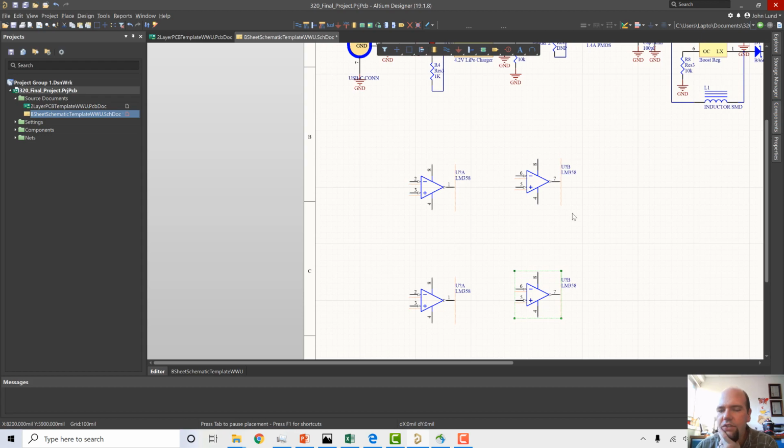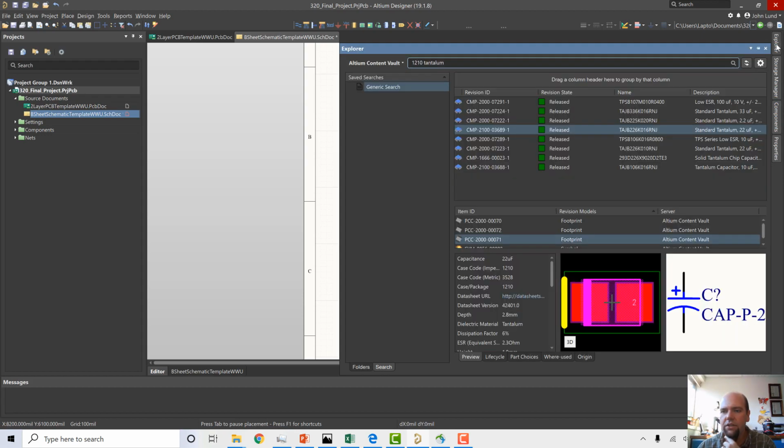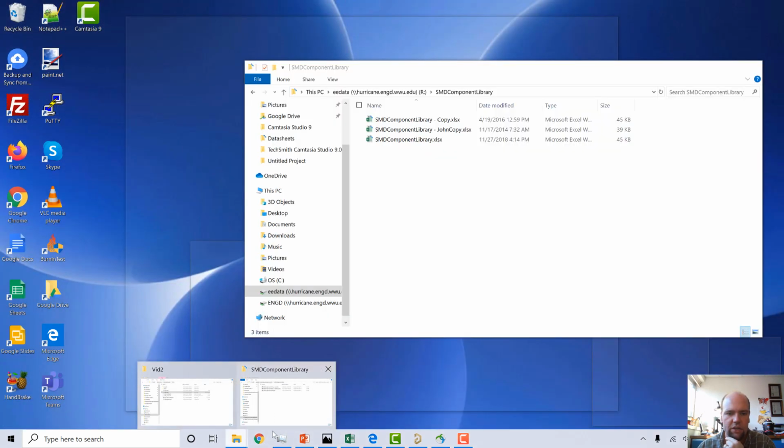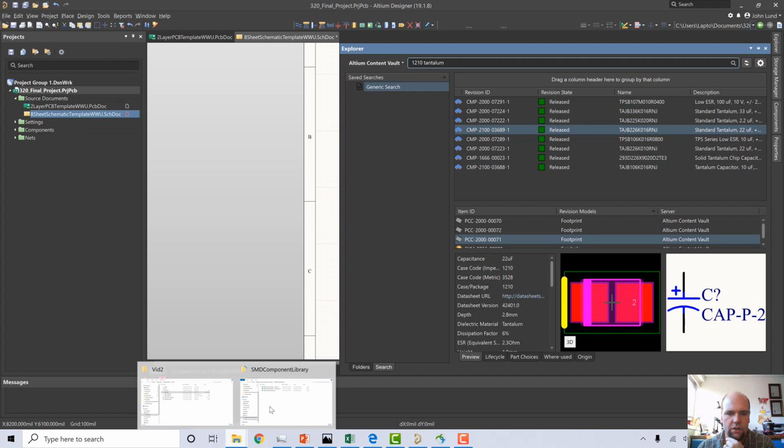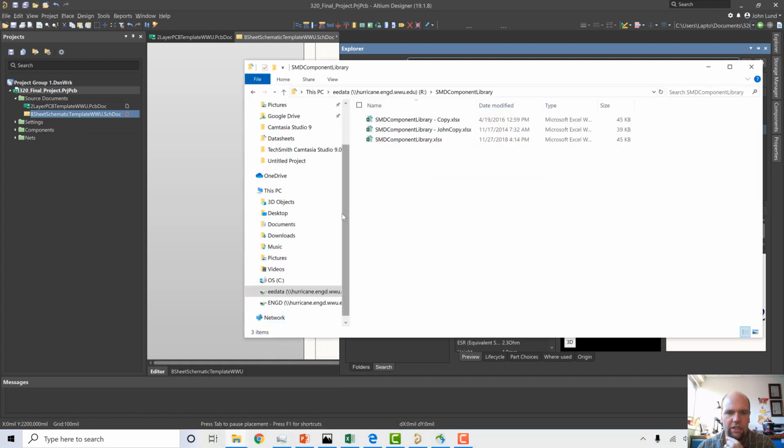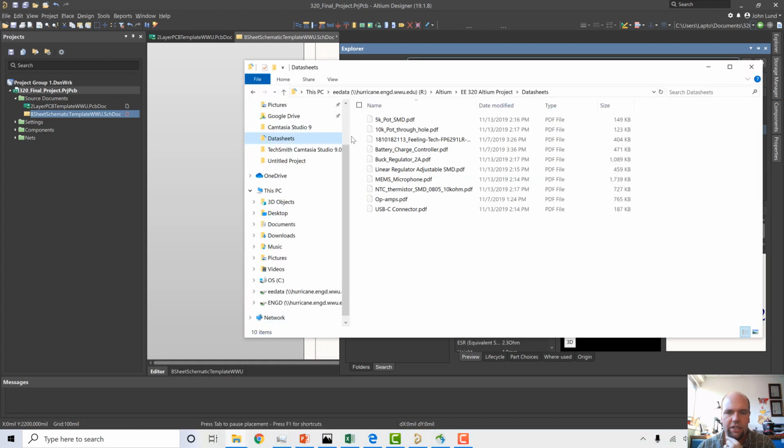So let's place, first of all, let's get these thermistors down here. To find the thermistors, if I look at the data sheets here, NTC thermistor.